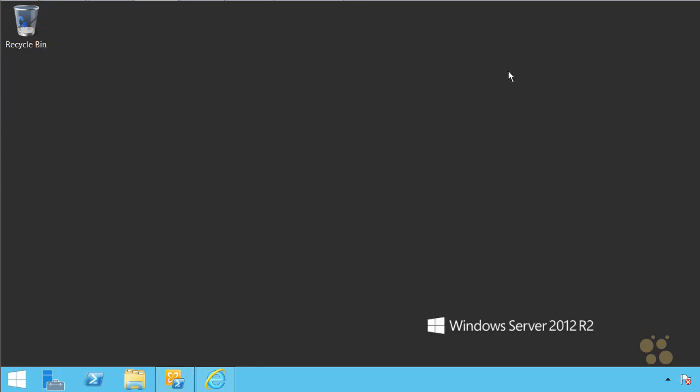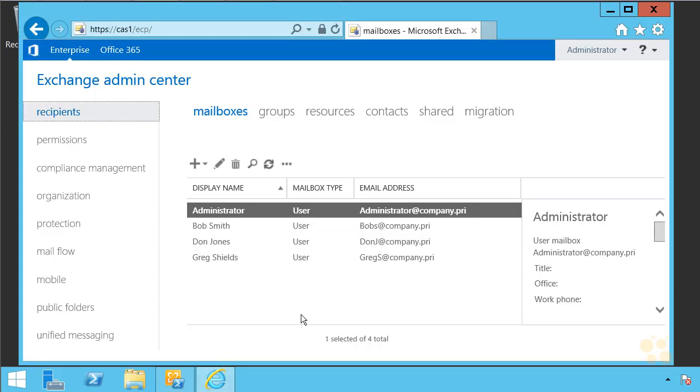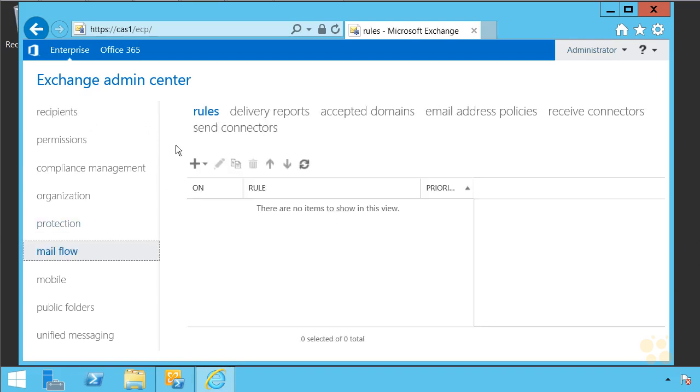Well, let's go ahead and minimize that. I'm going to show you this graphically because I think it makes more sense graphically than if you want to use PowerShell for it. You certainly can. So here, I'm in my Exchange Administration Center, and I'm going to go down to Mailflow. That's where the rules are. And you can see right now I don't have any rules. Now, you're getting really used to these buttons, I'm sure, by now, but the plus button will let me add a new rule.